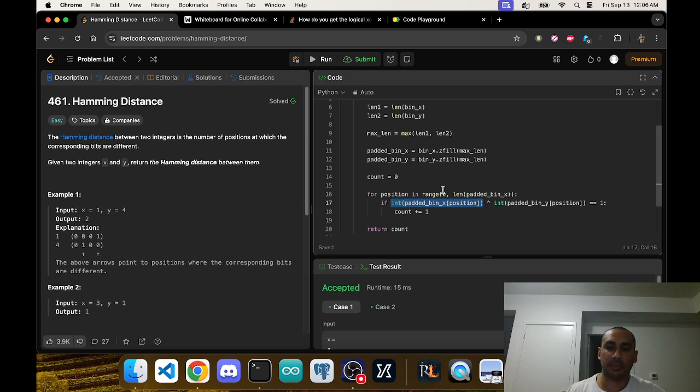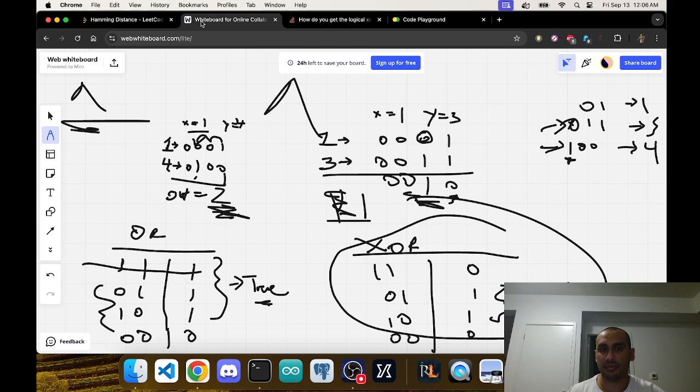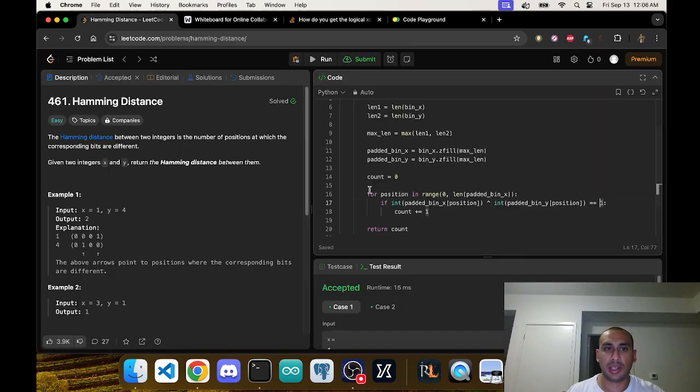Because I have to compare the integer versions of these two strings, if I compare integer and integer with XOR, I should get 1. If it meets this condition, I want to count. So for this one, 0, 1, count goes up by 1. 0, 0, nothing. 0, 1, count goes up by 1, so now we're at 2. 0, 0, nothing. So we get an output of 2.